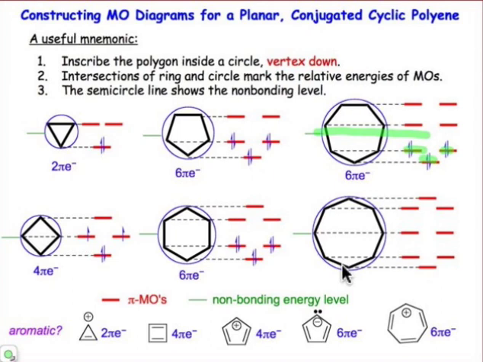It would be the cyclooctatetraene system, and the cyclooctatetraene system is going to look like a stop sign. It's going to look like a stop sign with a double bond in every other position, and there's going to be a total of eight pi electrons in that case, and so that eight pi electron system is going to be anti-aromatic since two of the levels are going to be singly occupied at the non-bonding energy level, and that is anti-aromatic.